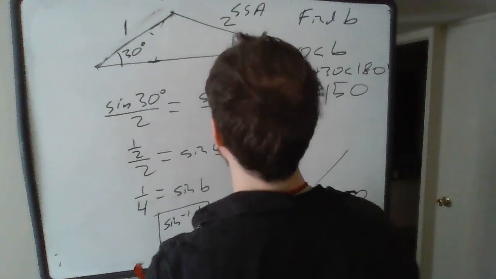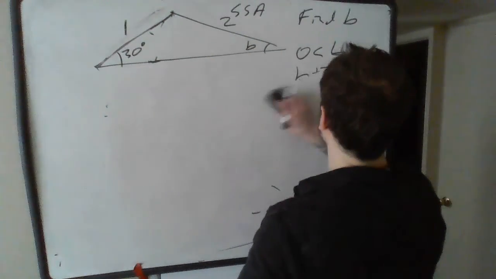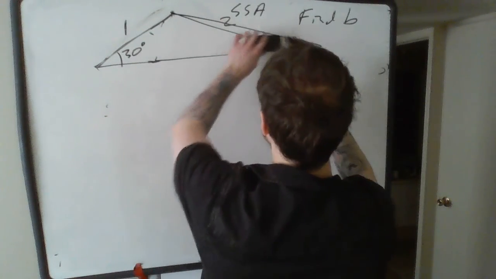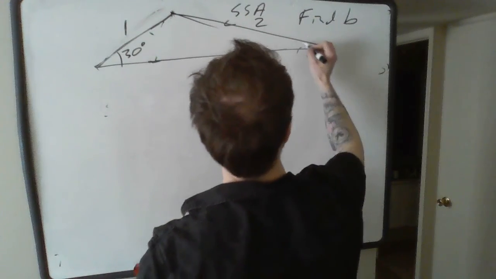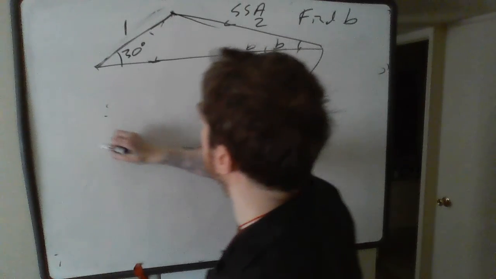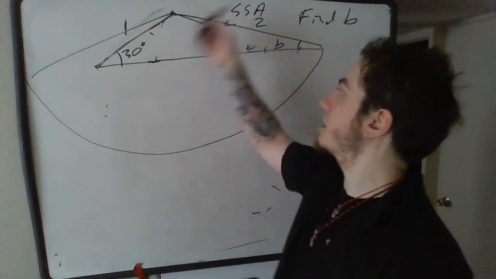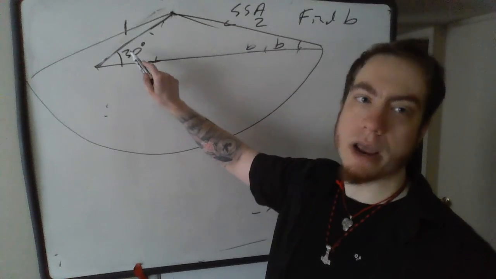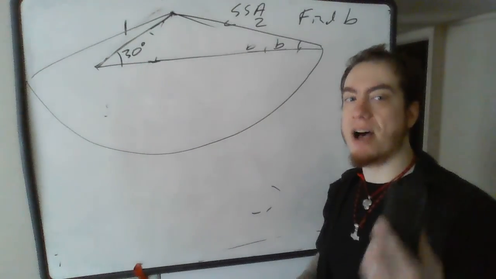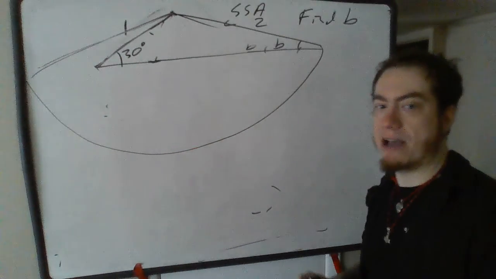What is going on geometrically here? Let's try to visualize what's going on with your triangles. If this side is length 2, it would really come all the way out over to here probably, or somewhere thereabouts. If I tried swinging this side over here, I could build a triangle out of a length of 1 and a length of 2, but it wouldn't be this triangle anymore. It wouldn't have this 30-degree option. So I do get a possibility, it's just not the right triangle, and therefore I don't care about it.